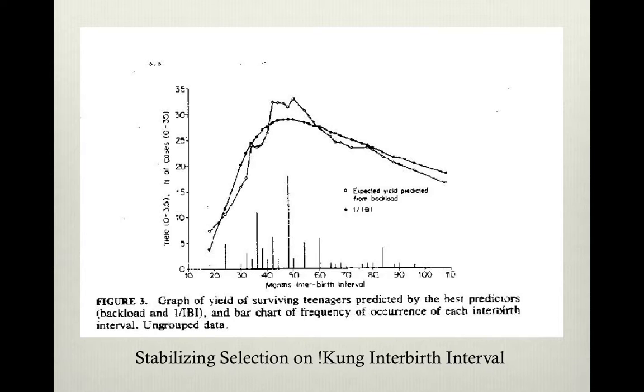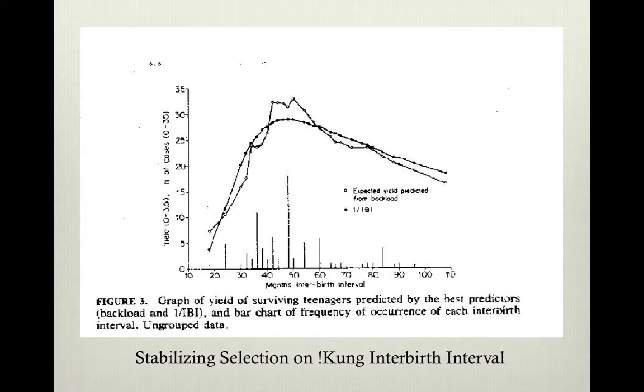Well, it turns out that females do a phenomenal amount of work. And so there's a variable that we use to predict Kung interbirth interval called backload, which is literally the weight of resources plus the weight of offspring that Kung women are carrying on their back. And higher backload leads to a greater interbirth interval because it's a greater energetic or metabolic expenditure. And so what do we see selection-wise with the Kung?